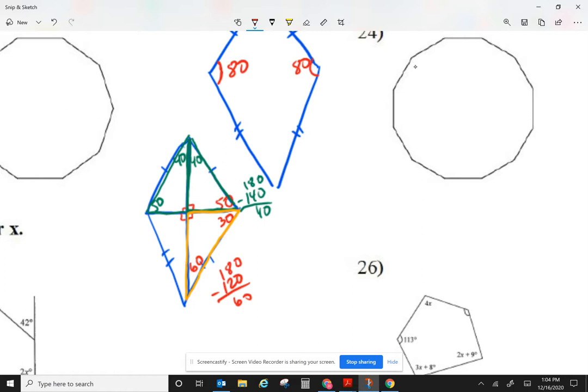And the funny thing is that I'm also going to have 30, 60, 90 here. My angles on the top and the bottom were cut in half. You notice 40, 40, 60, 60. My angles at the side were not quite cut in half, but they repeat. Notice how 50 and 30 are on both sides. That's the cool thing about angles on a kite.